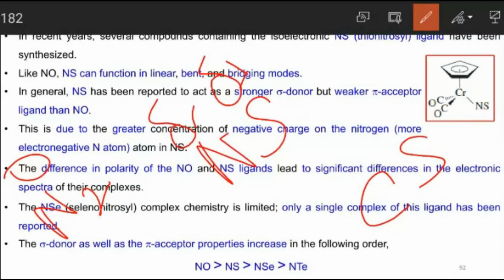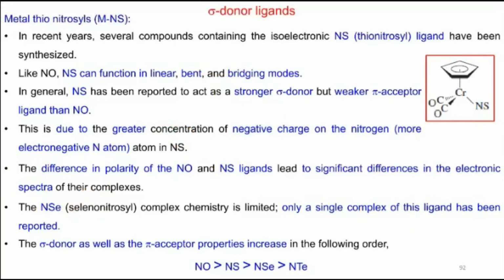Therefore, what we understand from nitrogen monosulfide, nitrogen monotelluride, nitrogen monoselenide is that the electronegativity difference between nitrogen and sulfur or selenium or tellurium is more. Therefore, they are not very good pi accepting ligands, and that's what we want to conclude. But that is not true with carbon monosulfide, monotelluride, monoselenide. They almost have the same electronegativity, almost the same, not exactly equal. Therefore, they are able to act as very good pi accepting ligands.